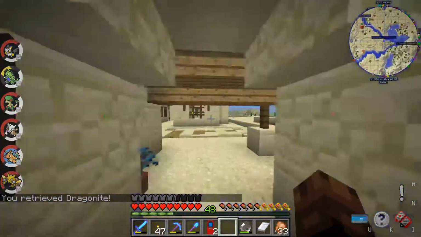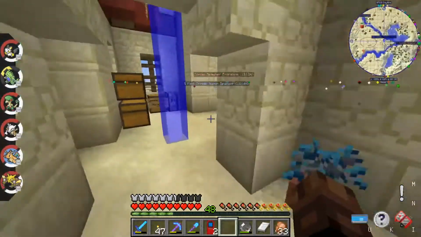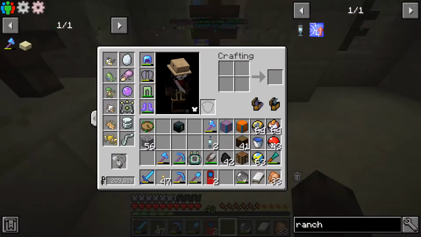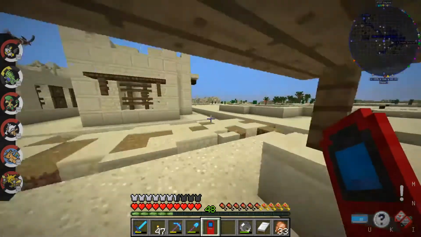Alright, I guess I'll throw them in here for right now, the PC and the healer, into this building, although that's not going to be my Poké Center, but for right now it'll work well. I'm out here. I know I'm going to waste a diamond doing this because I'm going to have to break down the healer, but whatever, it'll be fine. Let's throw those in there for right now so at least we have a place to heal up.